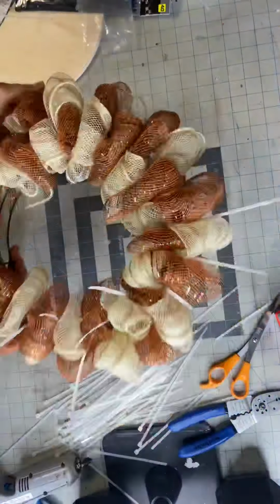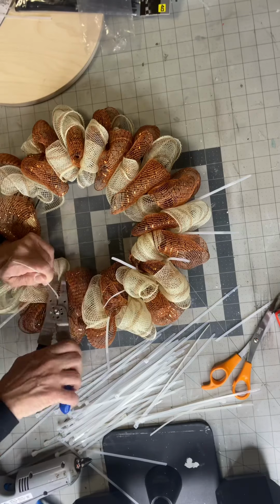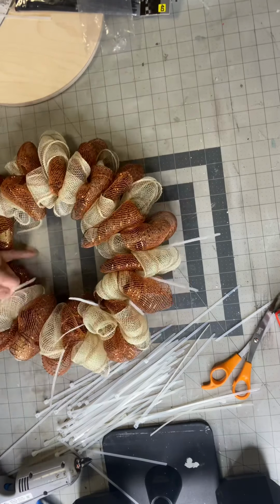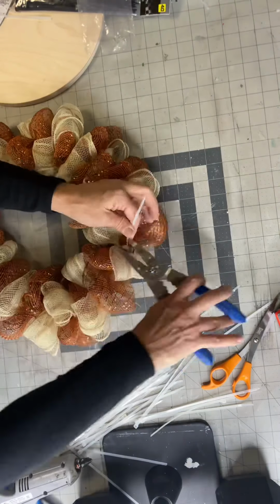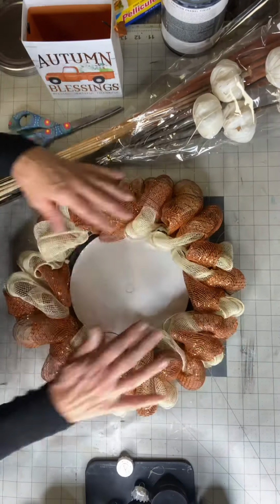One roll of mesh usually can do 2 wreaths. If the second wreath, you maybe shorten it to 3 loops between each crossbar.